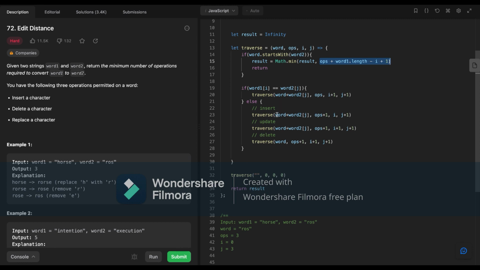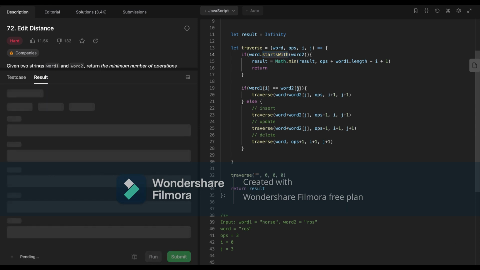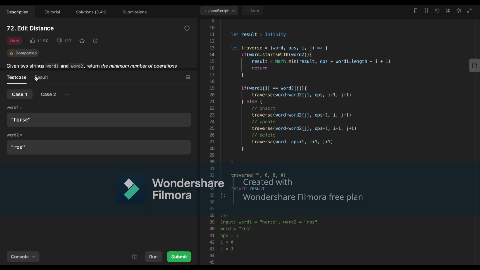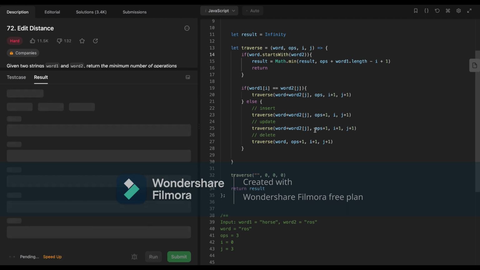But why did it fail? Delete. Word dot starts with. Let's try to run it again. Maybe we can try to run it on a simpler test case.